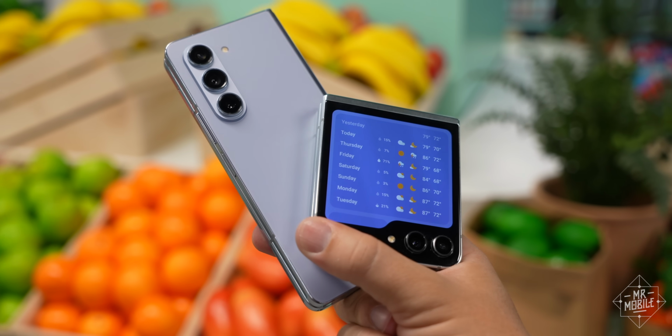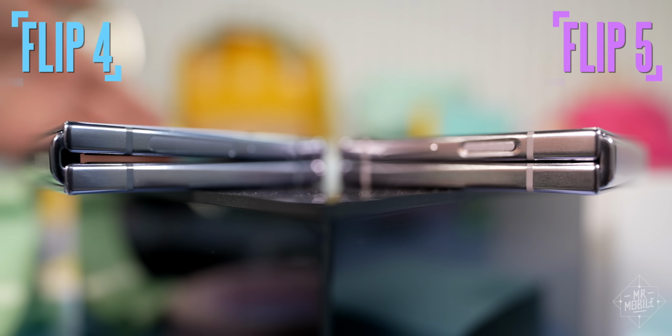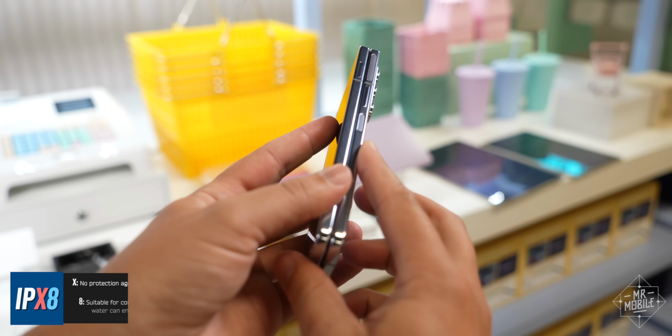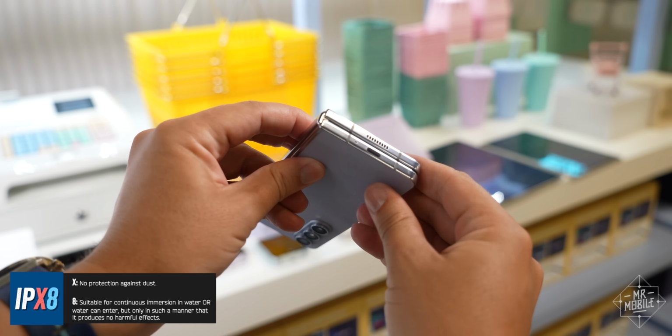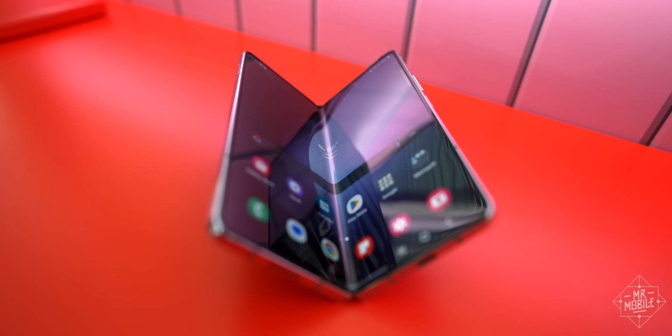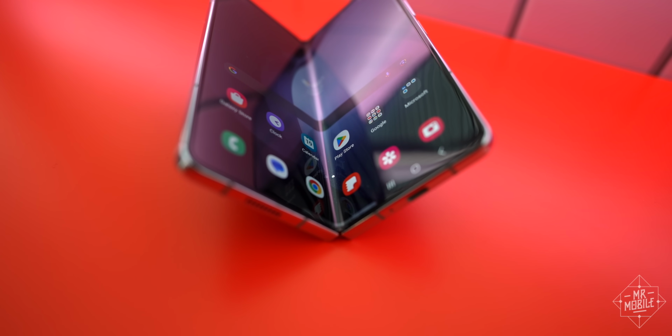First, let's cover what these have in common. Thanks to a revised hinge, both Fold and Flip now fold flat when closed. Each still enjoys IPX8 water resistance. No, the rumored dust-proofing is not in evidence. And each now flexes its folding screen a little differently.